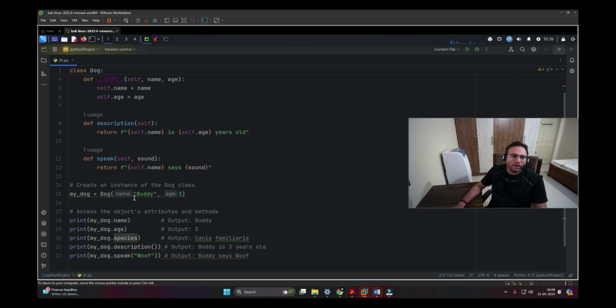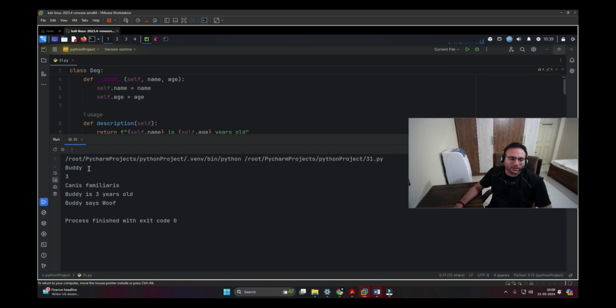Okay, and the next section is the speak method, where we are passing the value as sound. Whatever value I put, a verb itself, is the value I'm passing to the sound, and that gets printed. When we print it, the value for the name is copied from the top, and whatever value we pass for the sound gets taken and printed. So that's all about the stuff that comes under the category of the class and the object. Let me run the code and then you can understand more about it.